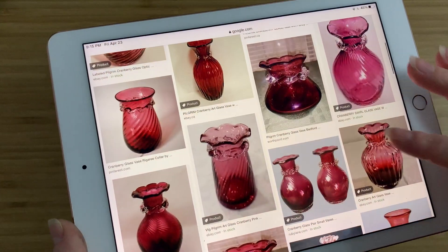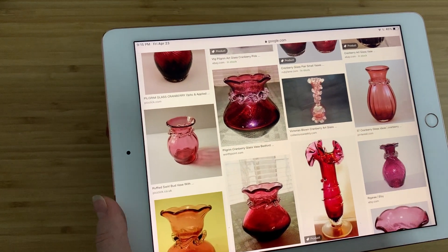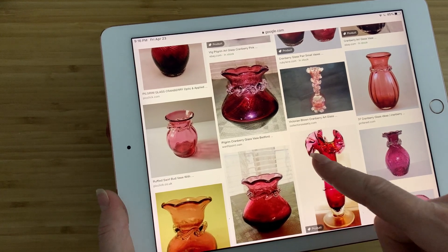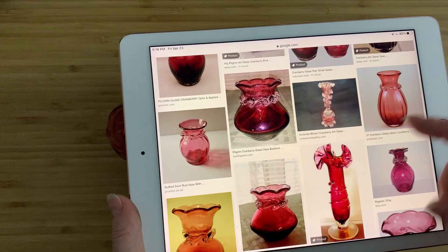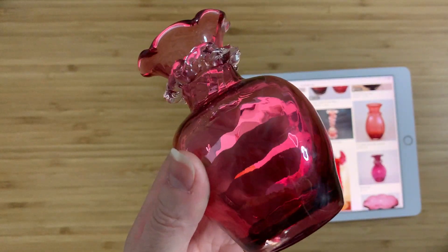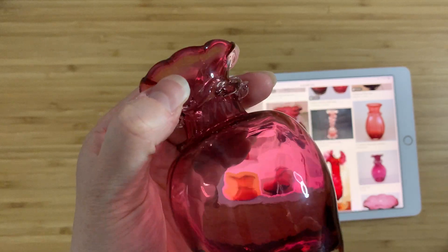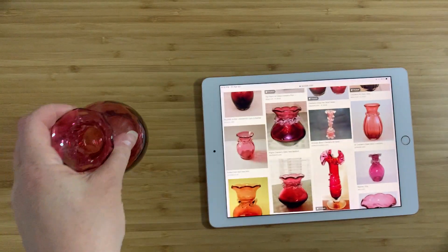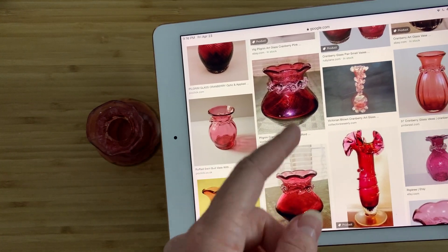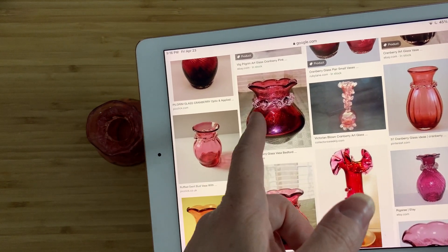Cranberry glass with this particular style of riggery — there was quite a bit of it and they did it for a while. I've spoken about Pilgrim Glass before. They were basically known very well for doing specifically this brilliantly coloured cranberry glass. And cranberry glass, like I've said before, is basically glass that has gold dissolved in it to give it this amazing colour. I cannot get over it — just look at that colour. Absolutely stunning. Pilgrim did a lot of this kind of cranberry glass, and they specifically did ranges with little vases with this kind of riggery design.